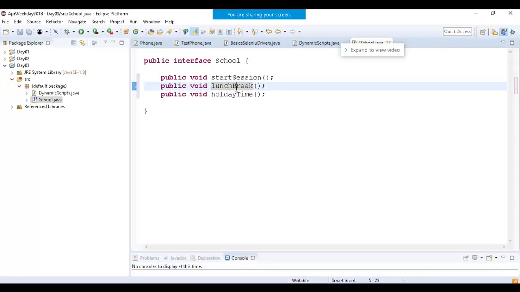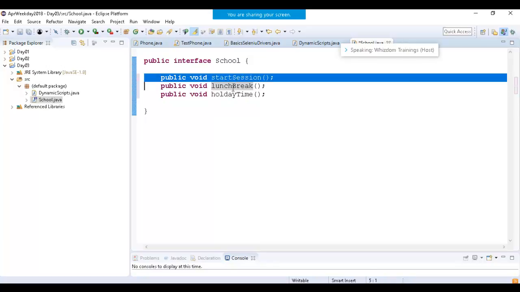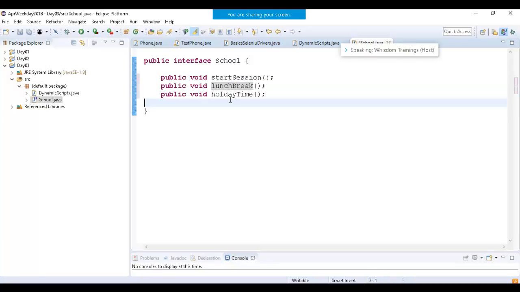Okay, right. And they don't have the method bodies in the interface. The interface just declares them. A layman, when he reads the interface, will come to know that fine, these are the functions, or these are the offerings by a school. Okay, fine. Now, how will you make these functions be implemented?